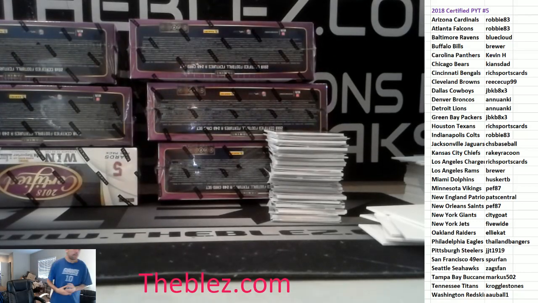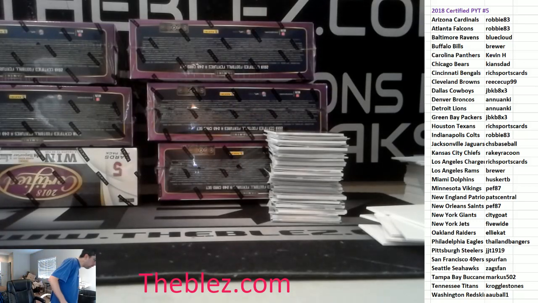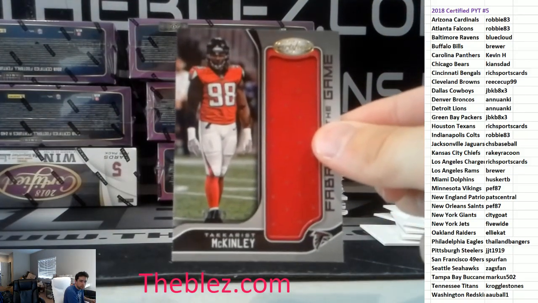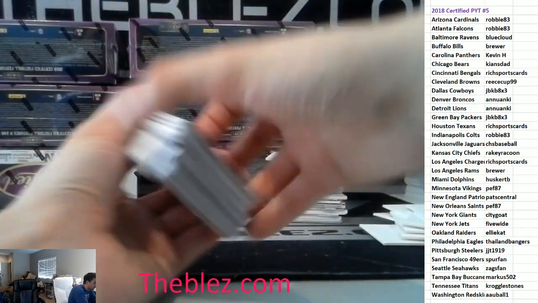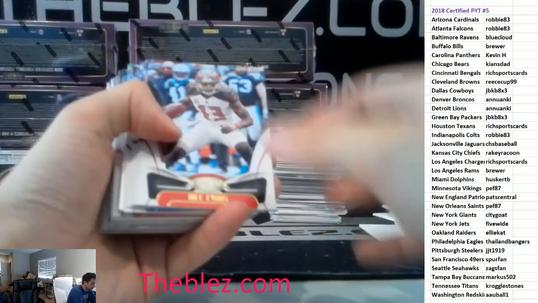All right, guess the auto on the bottom of this stack for 8. We have a McKinley jersey, the 99 for the Falcons. Let's see a top tier. Or two. Last case had 2 top tiers, Ridley and Saquon. We're talking about RPAs.